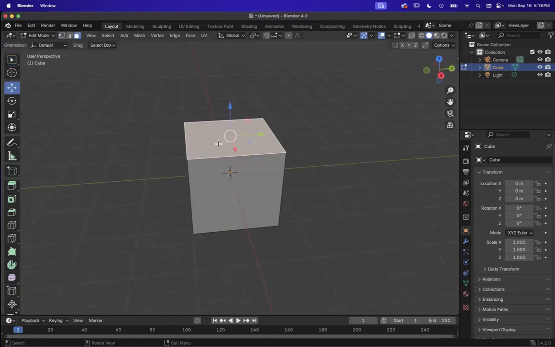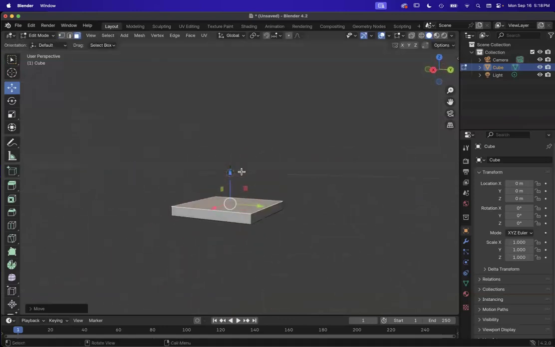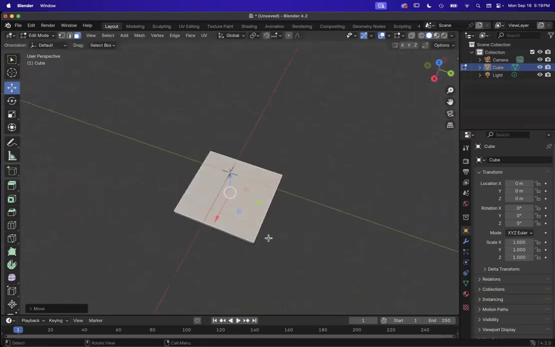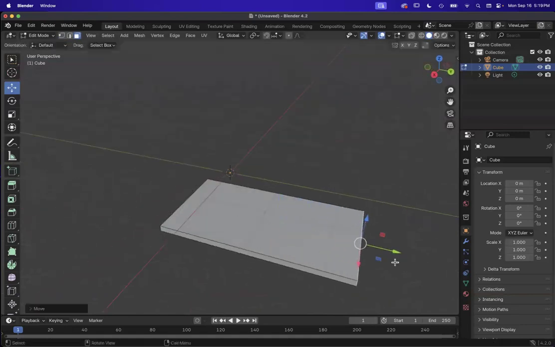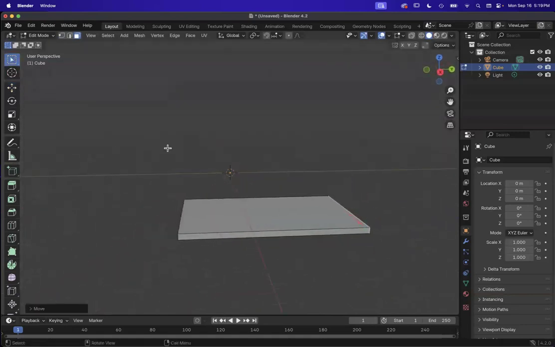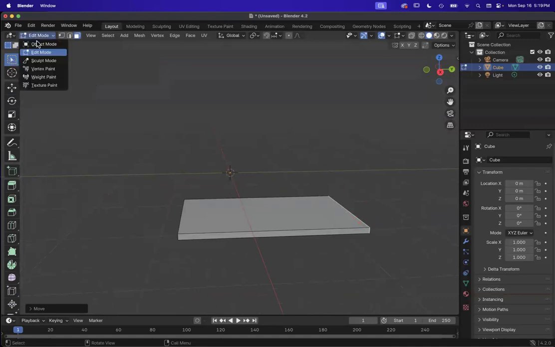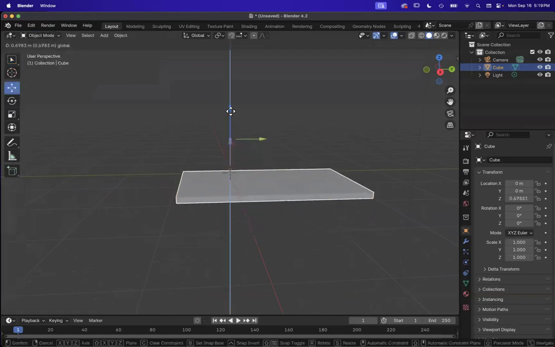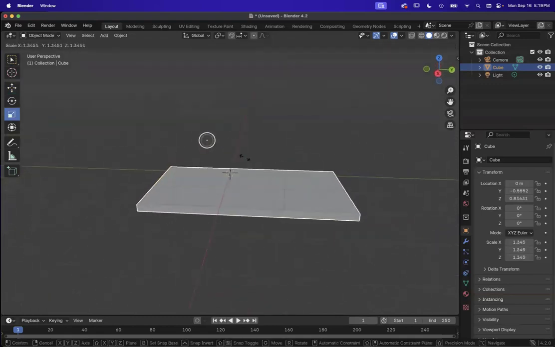Then I'm going to hit G, which gives us this move tool, or you can just click the move tool. I'm going to drag this down a bit, and do it even smaller. Perfect. Then I'm going to click on one of the sides and pull it out a little longer. Perfect. I'm going to click back onto the main select box tool and back on object. I'm going to click G again to move it. G is move. And I might click S now to scale it up more.